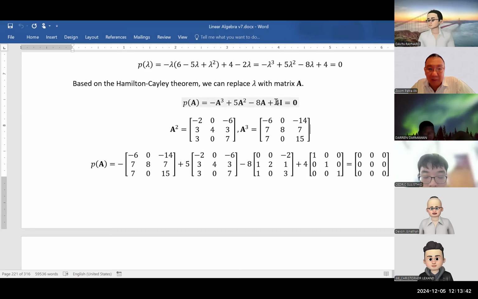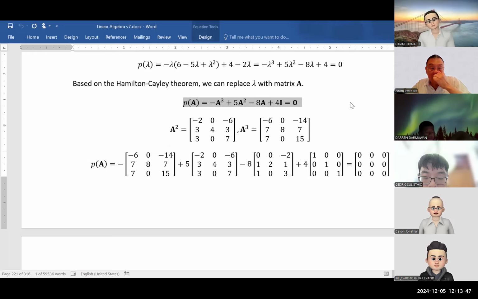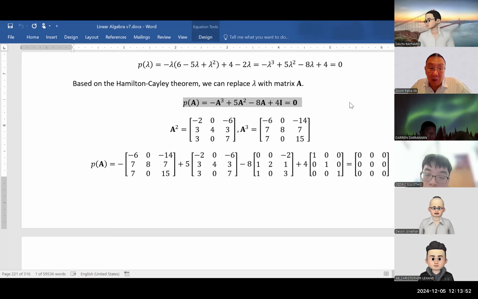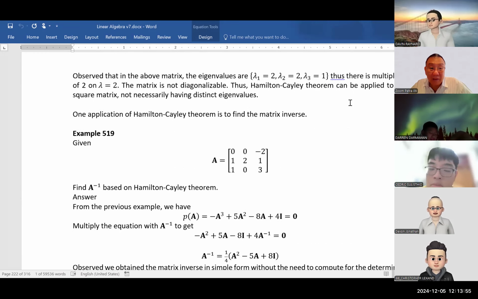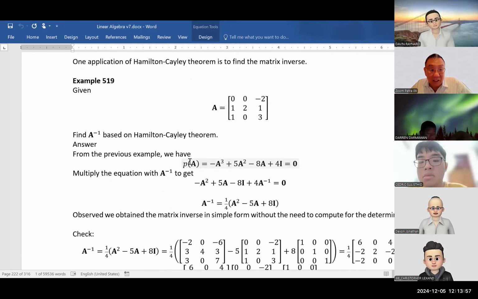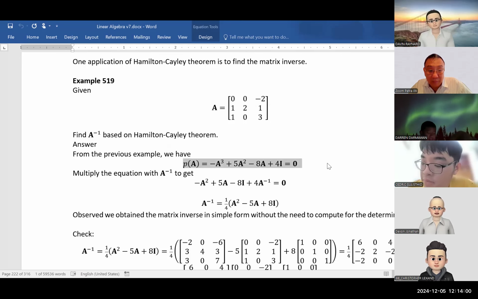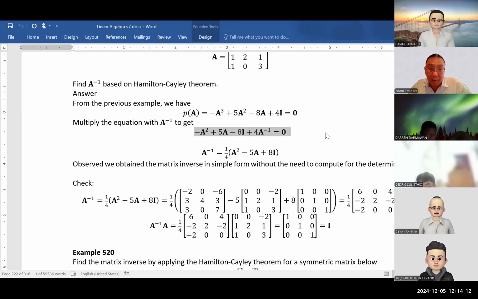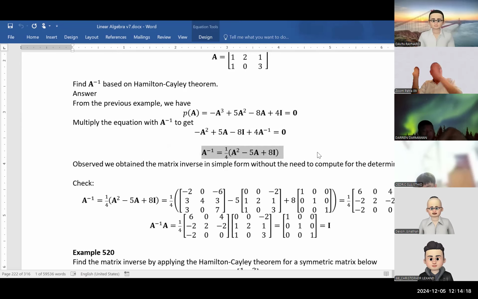Once you have that, suppose you already have this. What is the usefulness of this? Of course, I can find the matrix inverse. How to do that? I just multiply. This is the same matrix as a while ago. This is the value. What I will do is multiply with the matrix inverse, A inverse. If I multiply by the matrix inverse, what will I get? I will get this one, right? So in that case, I will have the matrix inverse equal to, wow, I can just do algebra with it.